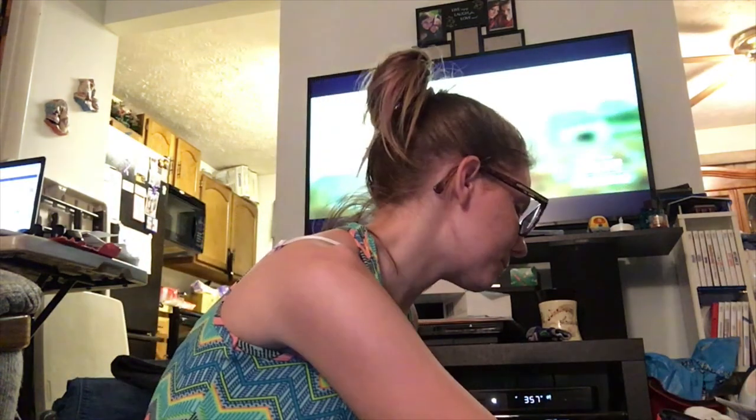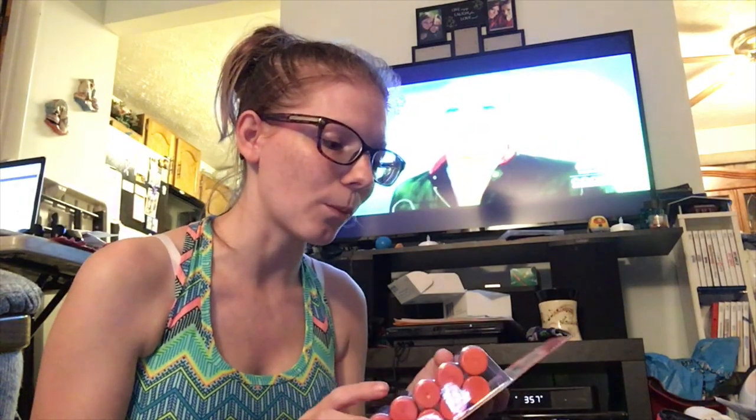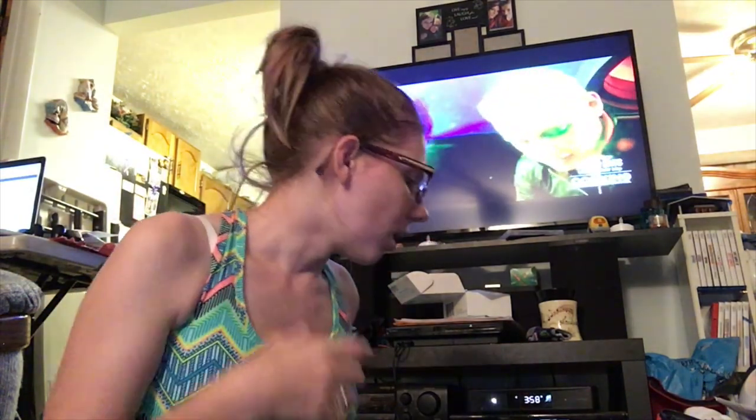They needed the standard glue, three packs of dry erase markers — which I think is absolutely ridiculous — so I just picked up the smallest cheapest pack I could find since they didn't specify the size. And then I had to get 10 glue sticks; they wanted white but I couldn't find white glue sticks anywhere. They specifically said no purple or pink, which doesn't make sense to me since that's what they mostly sell nowadays. My husband and I ended up getting the disappearing purple glue sticks because that's all we could find, and if they have a problem with it they'll just have to call us because I couldn't find anything else. They also wanted a large-size glue stick, and I'd never seen a large-size glue stick before.